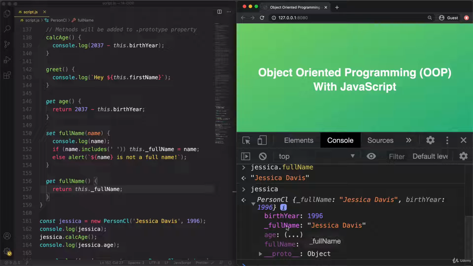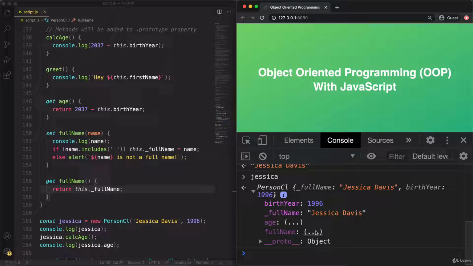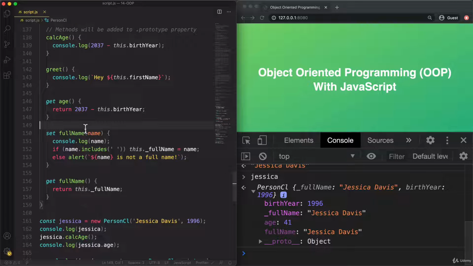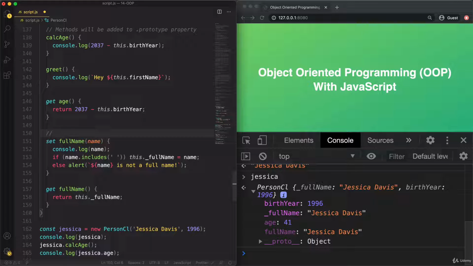And of course, the actual property that is here is now still underscore fullName because, well, that's what we do here in the setter, right? But then we can also compute this fullName just as we can compute age. So this pattern here is important to understand whenever we try to set a property that already exists.